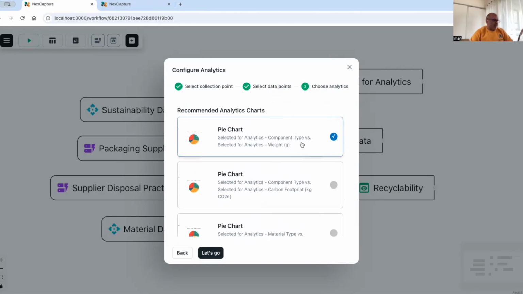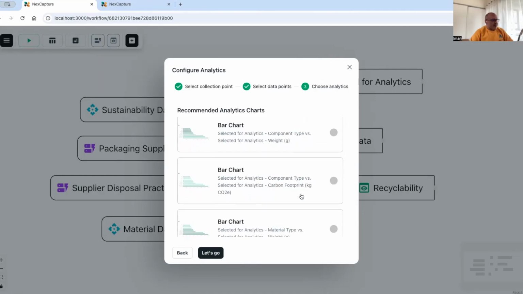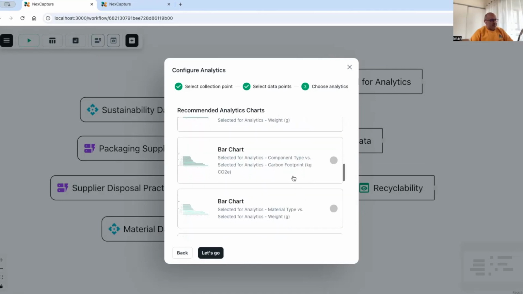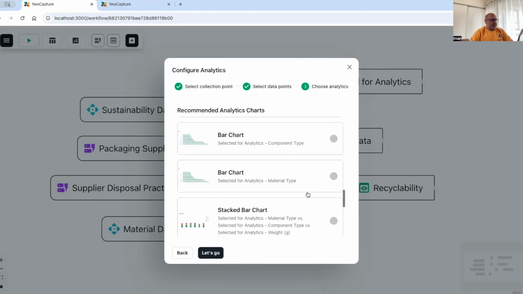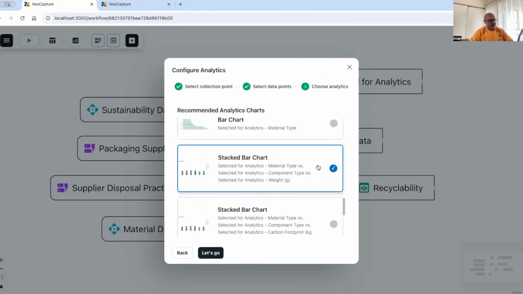So I'm going to say that I want component type versus weight. Component type in my packaging is, is it inner packaging? Is it outer packaging? And then I want another one, component type versus carbon footprint. And let's say a stacked bar chart for material type, component type, and weight.